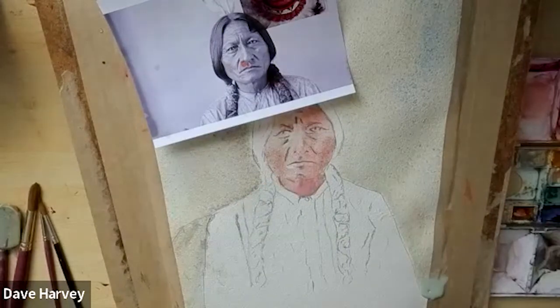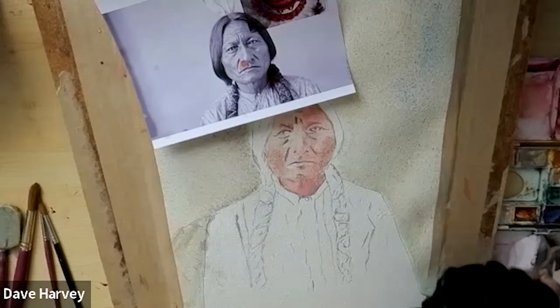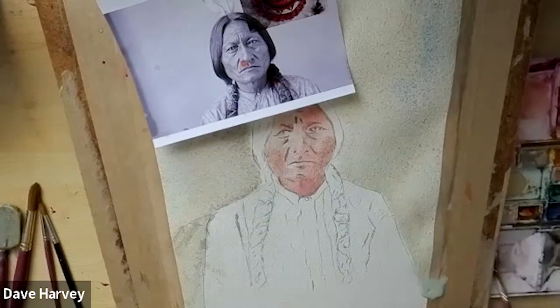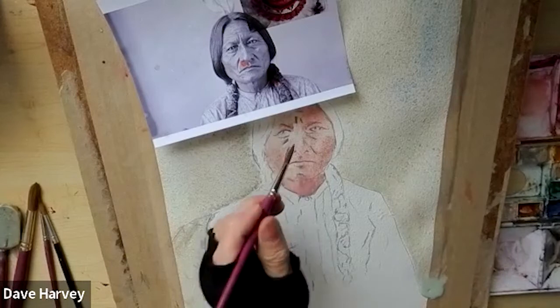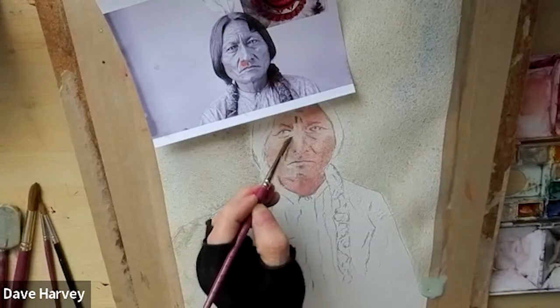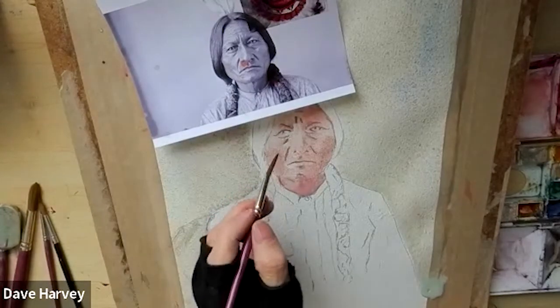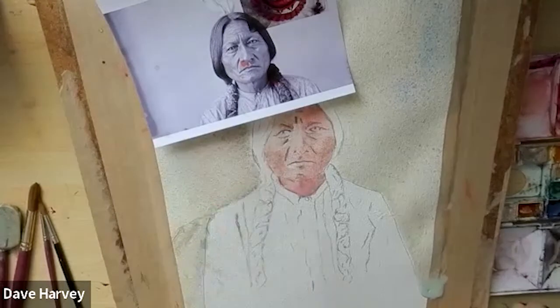Almost. And then again, it's a darker bit in the corner of the eye, isn't it? You'd be an artist, huh? I think there's a little light bit there on his cheek.